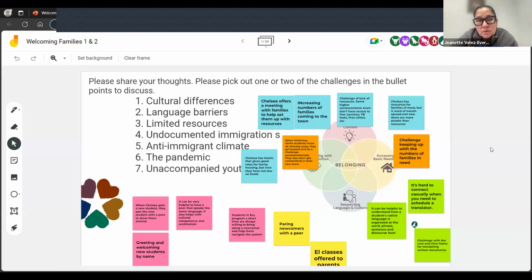I feel a challenge is that we have resources, but we don't have enough to manage the influx of families that are coming in. So we do the referrals, we try to do the best that we can, but this just isn't enough, and that's a challenge. And then a second challenge is trying to find a pediatrician for them. They'll come in and they'll say that they don't have an appointment to see a pediatrician, and it could be 2 months out. So that makes it hard to try to help them get the vaccines that are needed, to get a physical. So that's what we face a lot here in Everett, is a lot of the medical stuff.